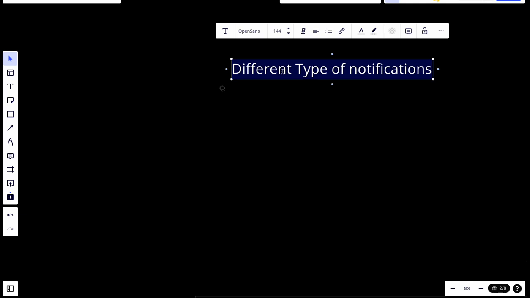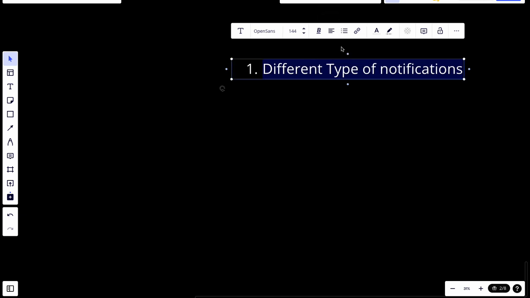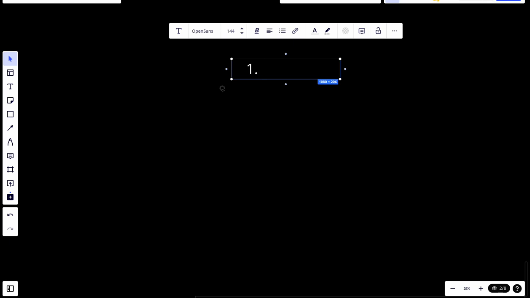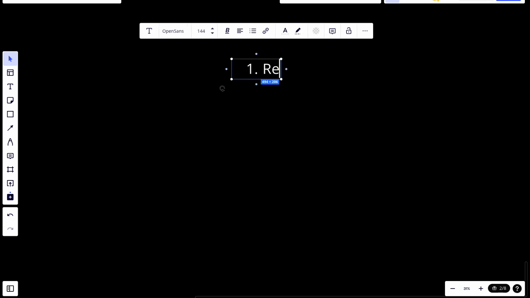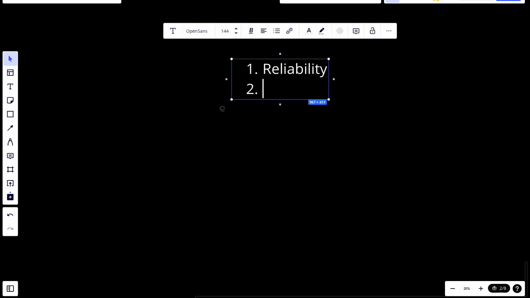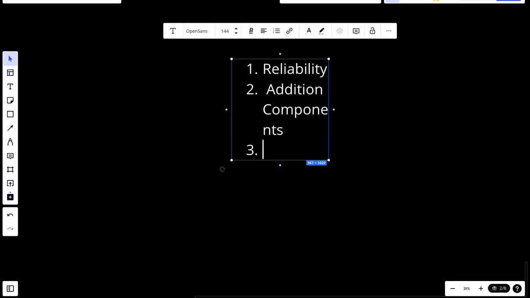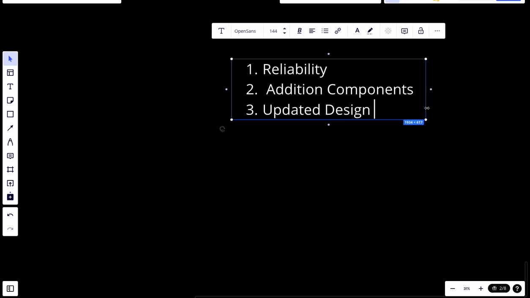First, reliability, because it's quite important. Second, we want to talk about the additional components, and third, we want to update the design. Okay, so let's start with reliability.